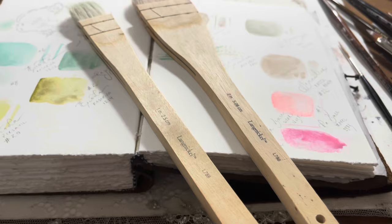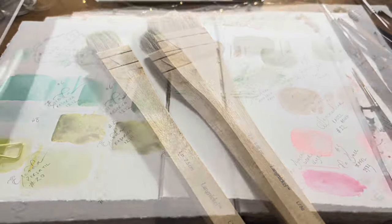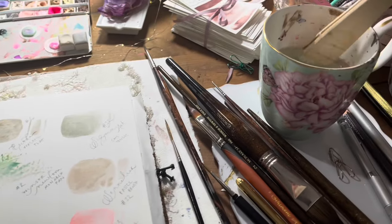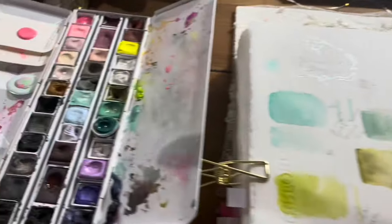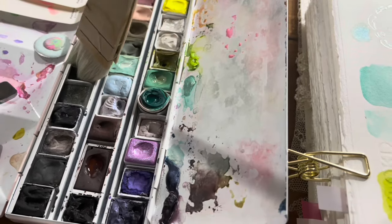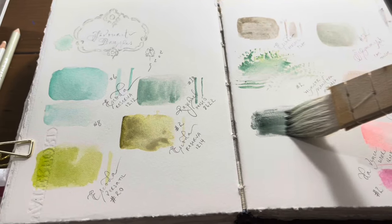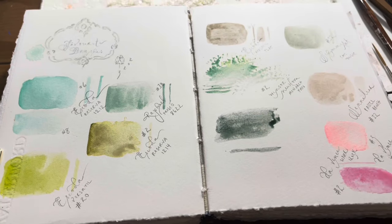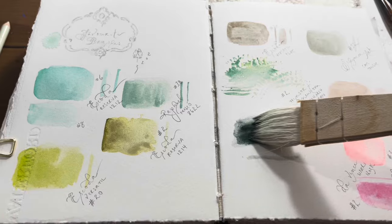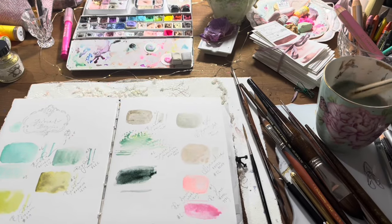And then these are hake brushes. This is goat hair, but these are very, very inexpensive. I think they're under $5 generally. I think you can get different styles that are up around 10 or a little bit more, but these ones were very inexpensive, and they cover a large, large area. So I really love them for that. And I also just love the lines that you can get with them in unique and different ways. Again, you can see that the swatches that I'm doing there are different. The shape is different. So yeah, very, very nice.